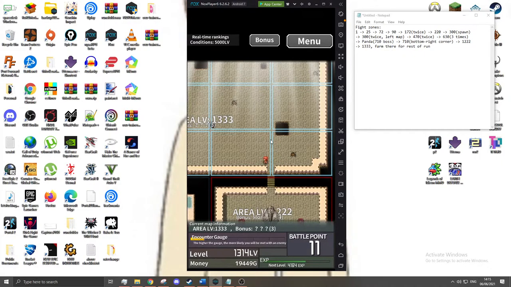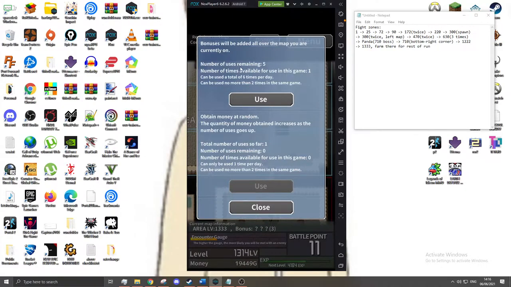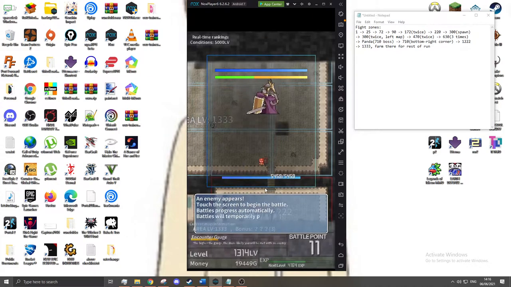That spawns a bonus on every zone on the map you're currently on. So if I went to where Panda was, there wouldn't be a bonus on his zone because it's not on the map I was on when I used this. This is also why you rate and tweet. I can't remember which does which, but hitting one of the two buttons gives you an extra bonus per day, and the other gives you an extra per game. Normally you have 5 per day and can only use 1 per game, but an extra daily bonus per game is really, really good in some places. And having 6 per day just means you can change time less often.